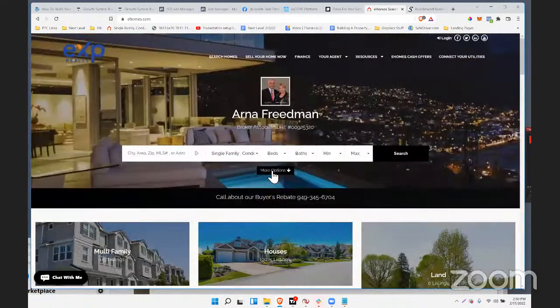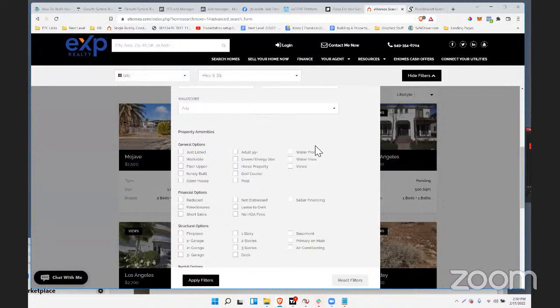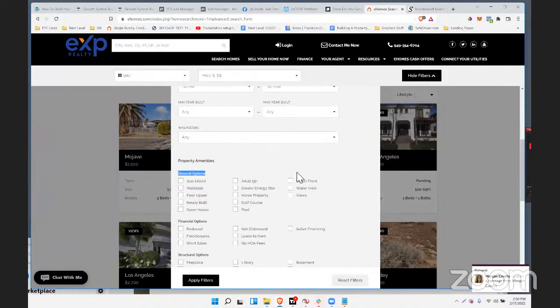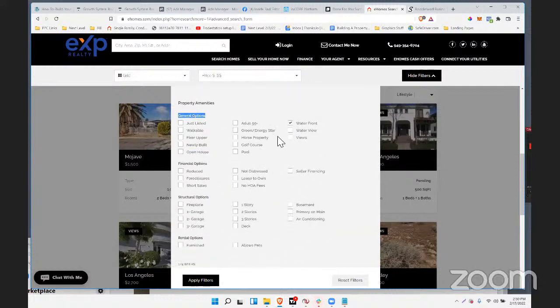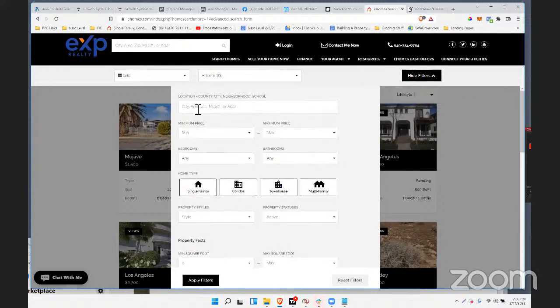So let's do a search. Where are we in the world? Looks like there's a mountain. It doesn't look as flat as Florida. Let's see. So right here, you see when I did an advanced search under general options, I can check off waterfront. And you should be able to do that from when you're building your squeeze link. Now, maybe you're saying, hey, if I search this, nothing's going to come up. That could be an issue.